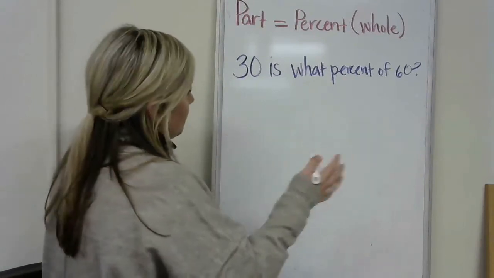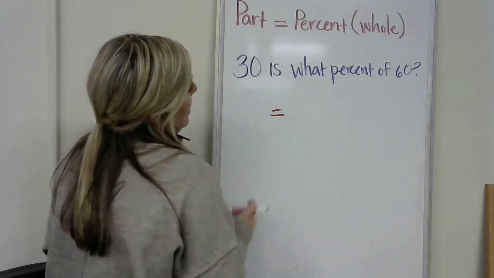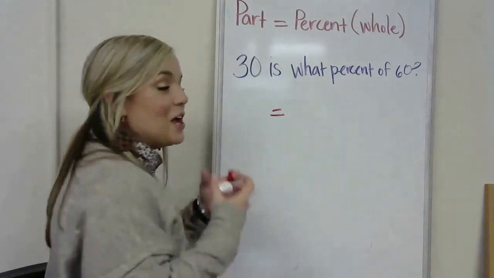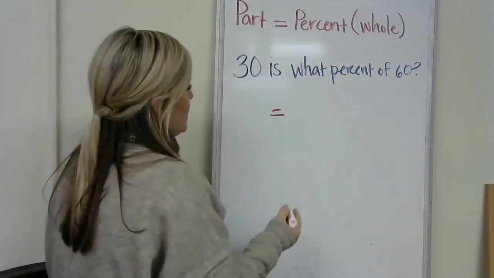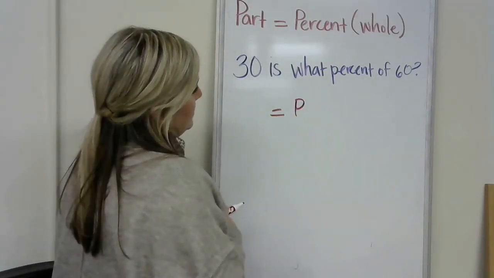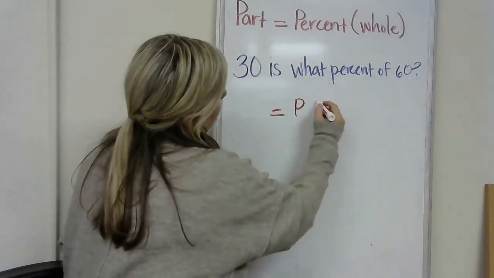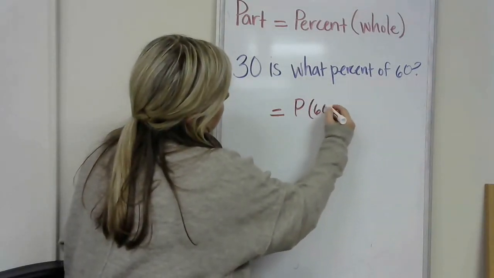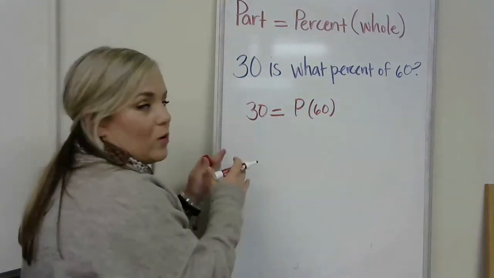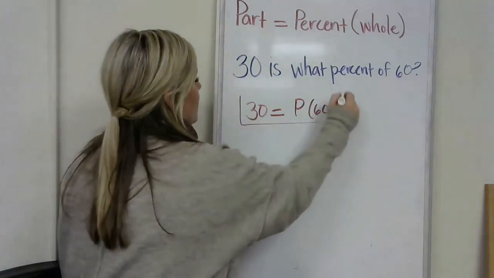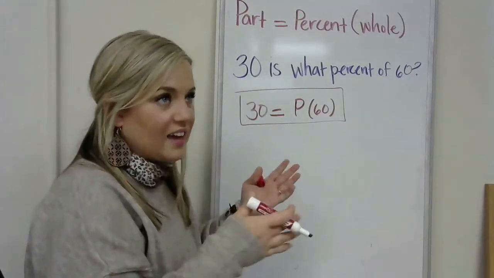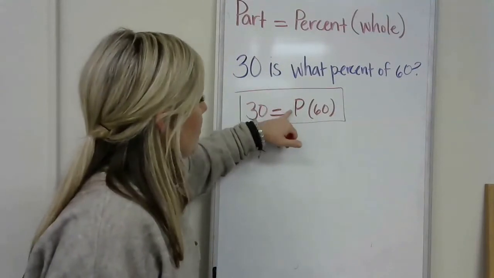All right, so we're wanting to solve for what percent? What percent? They didn't give me a percent. So to me, that's super easy. So I'm just going to leave a P here for percent of 60. So it's going to be percent times 60 and 30 over here, okay? That is going to be my equation right there. 30 equals P times 60. If you did X in whatever, as long as there's a variable right here.